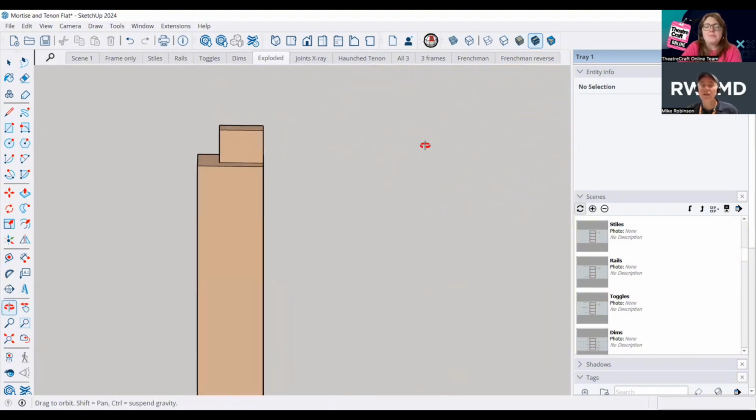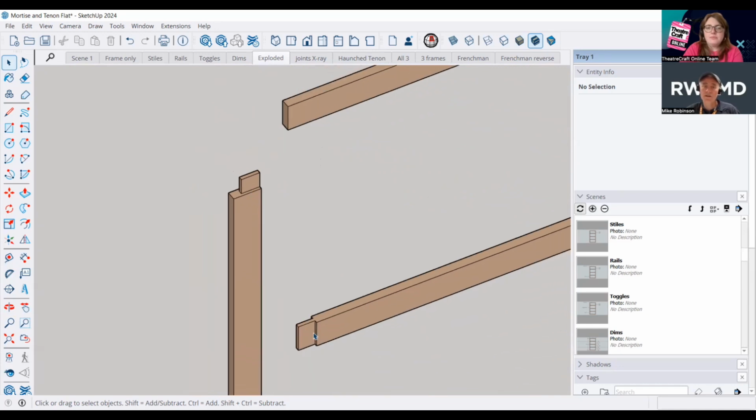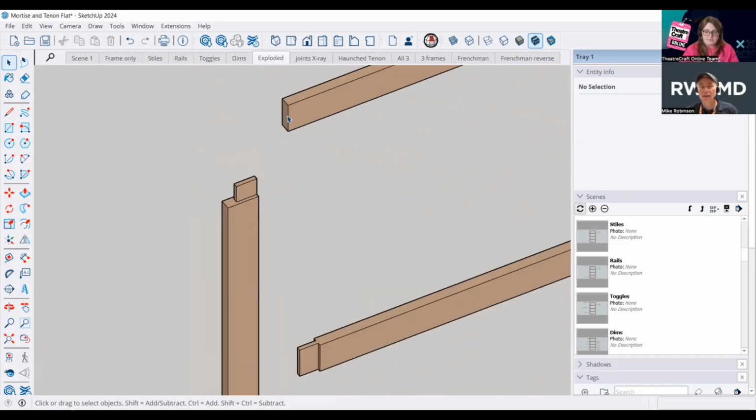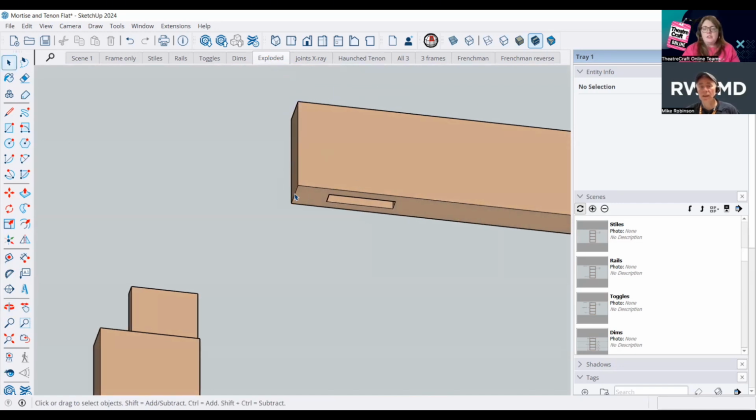We've done something a little bit different at the top here. If we had a full tenon like that, all the way to the edge, then there'd be a full mortise here. And then you could see that the joint could actually slide out. So to prevent that from happening, what we do is cut a bit off the tenon and make a smaller mortise. We do a blind joint.